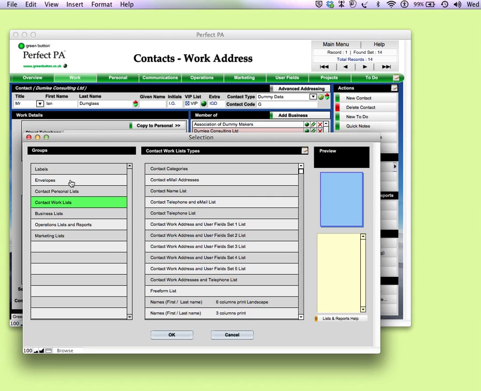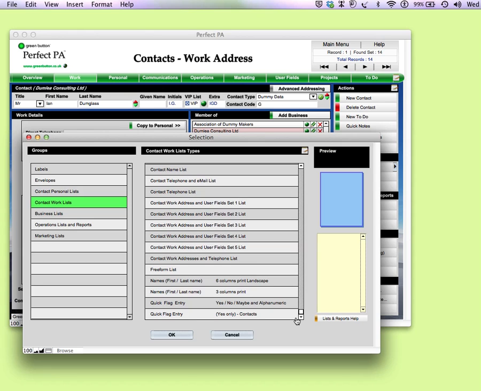Notice also that there is a second opportunity to select envelopes or labels, because these are really lists of records with fields and data laid out suitably for envelopes and labels. We shall describe these more in a later video. In the middle section there are list types, and by using the slider here we can see more of them. The list names indicate broadly what fields will be contained in each list.